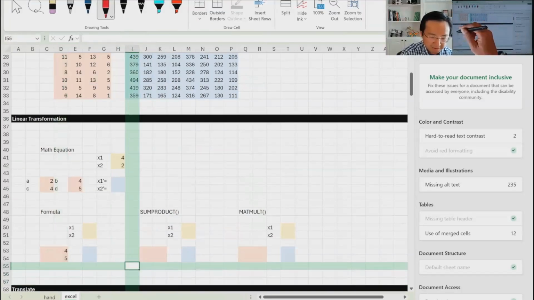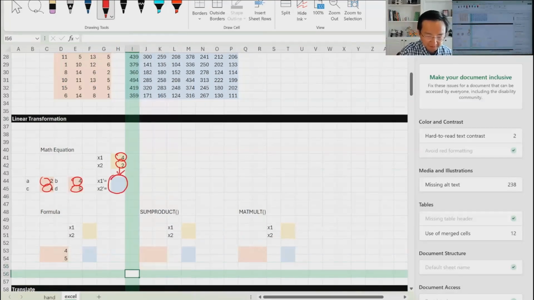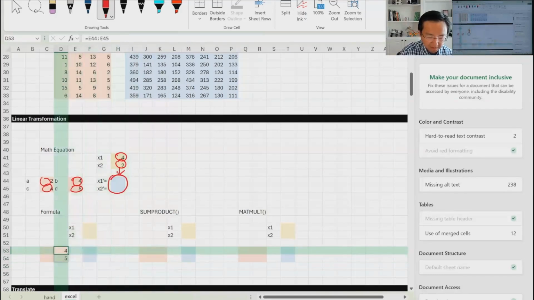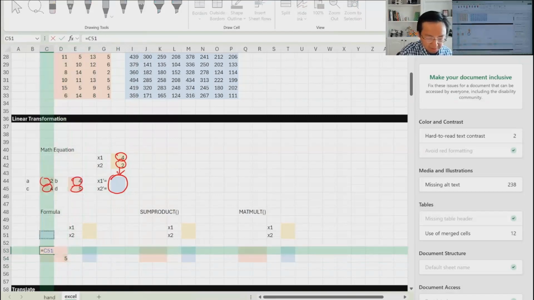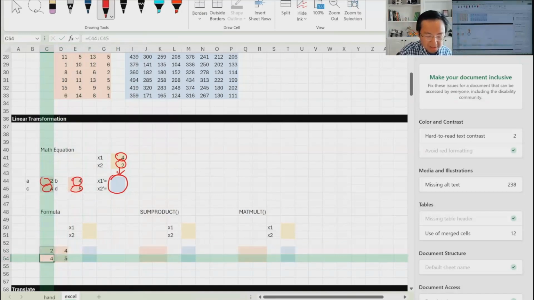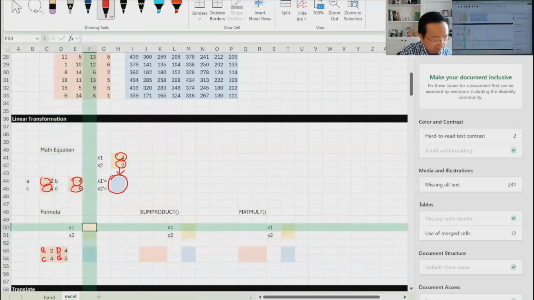So we have to add some real number to it. So A, B, C, D, these 4 numbers, and then this 4, 2. We'd like this to become like this. So one way is I can use a formula. Actually, what I like to do is just copy my ABCD over here. Earlier I just put the ABCD, I can just write ABCD over here. And then we have X1, X2.